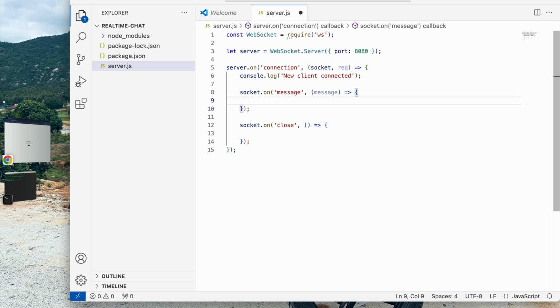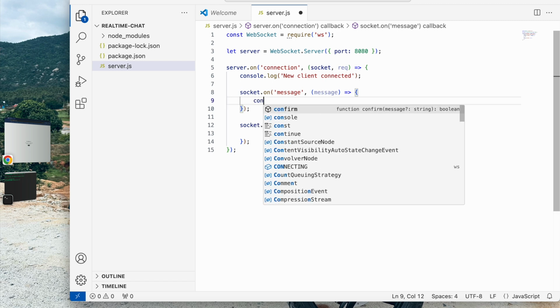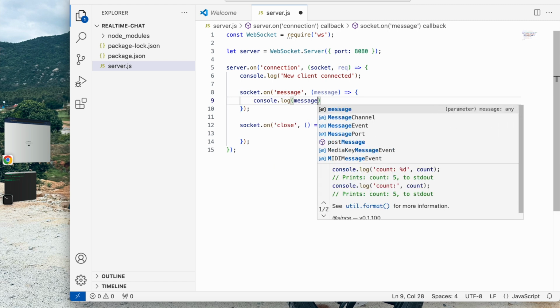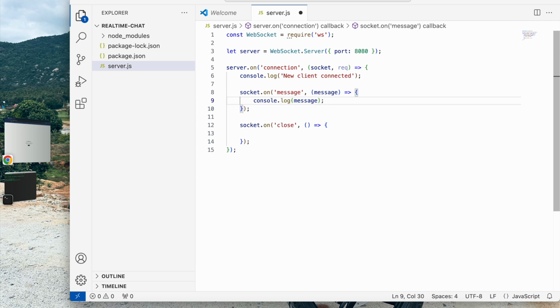Now I'm just going to log it here: client disconnected.